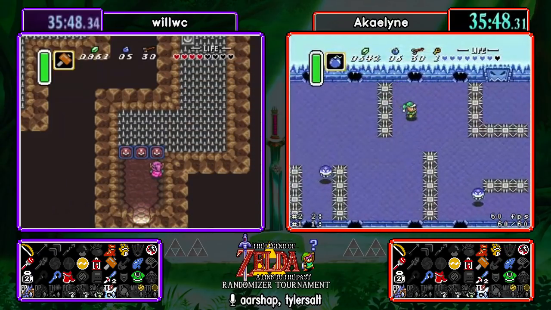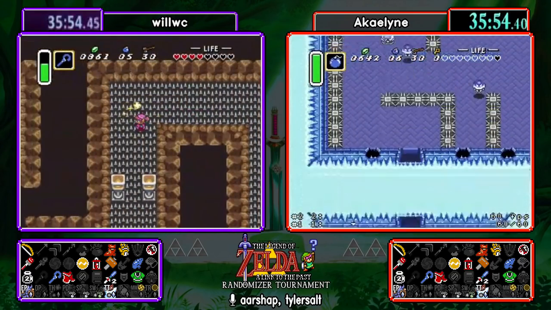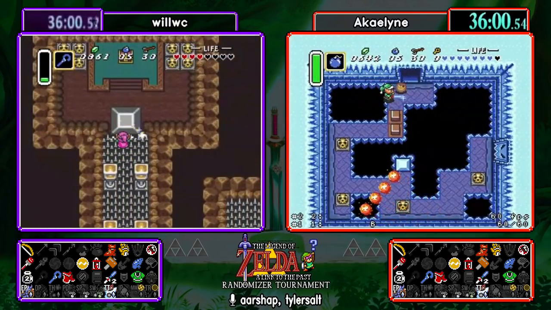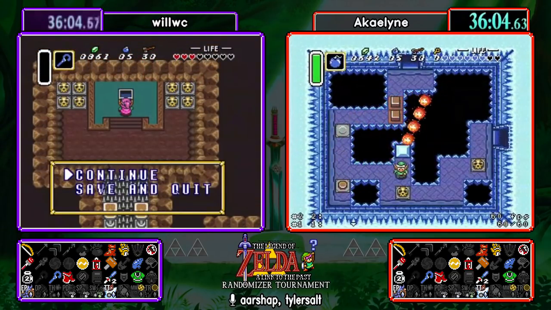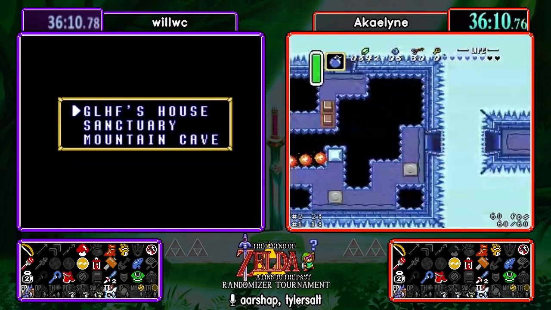Yep, was hunting for a fairy under those bushes. Only got a heart. Should be just fine though, with a full heart and a red potion as well. Here's that classic Ice Palace bomb jump. Easy. Ooh, there's a mushroom. Yikes. I bet Will's going to go turn that in right away, I would imagine.